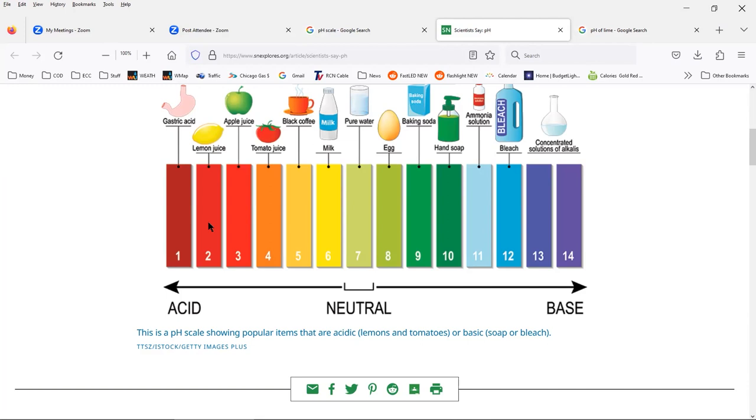If you've ever bitten a lemon, ooh, is that sour? Well, that's because the pH is so low, it has what's called citric acid. Same thing with limes. Now, if you've ever had canker sores and have ketchup or tomato sauce, you have stuff that's acidic in there. Tomatoes are acidic. Ketchup has vinegar in it. Vinegar is acetic acid in water. It's acidic. And that's why it hurts in your mouth, because of the acid present.